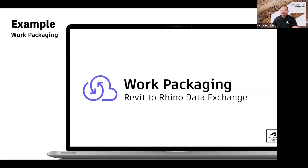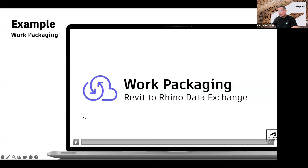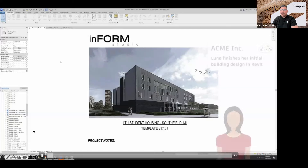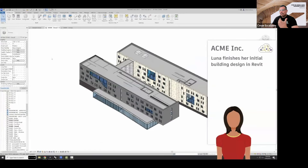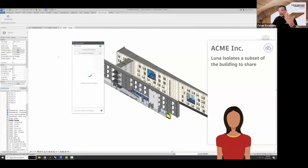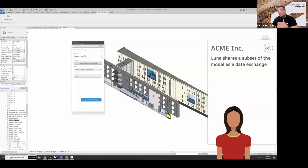Thanks, Tobias. To understand the power and the benefits of data exchanges, I will demonstrate the value using one of our early workflows — the data exchange connector for Revit and Rhino. Using that connector, the user can share specific views, geometry, and layers of different authoring environments, allowing them to work on relevant subsets. This is an example where an architect completed her design development working in Revit. She doesn't want to share the entire model because of its complexity and sensitivity of information, so she decided to isolate a specific subset of the building that is relevant for the collaborators using a data exchange.